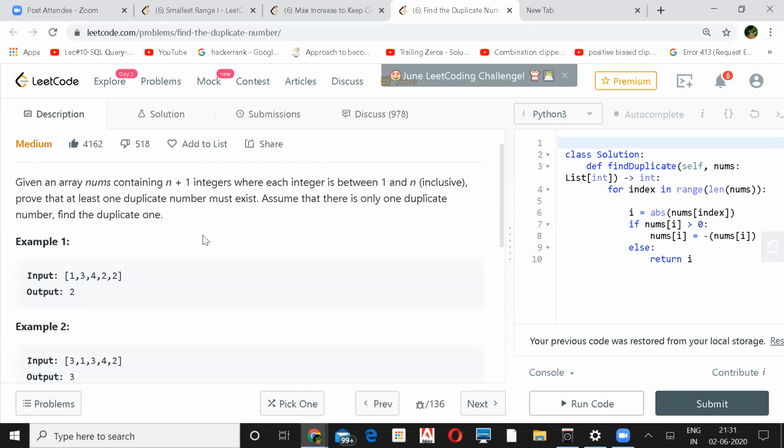So he also said, if you add all those numbers and then do a counting sort, just add 1 to n, you should be able to get that number. But for that, you cannot assume that it's going to be only a single duplicate. There might be multiple duplicates of the same number. So if you do sorting, you cannot do it because you are consuming more space by modifying.